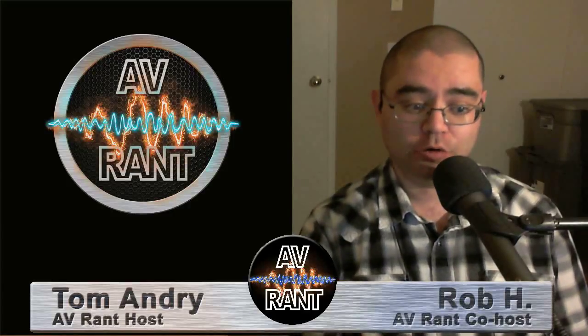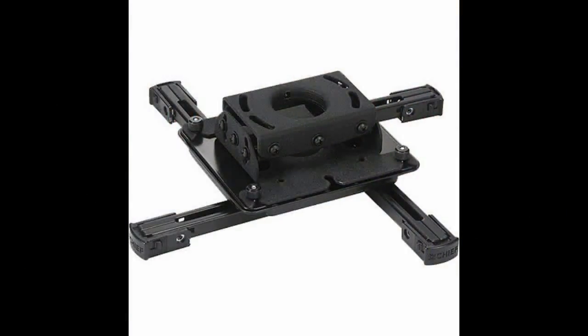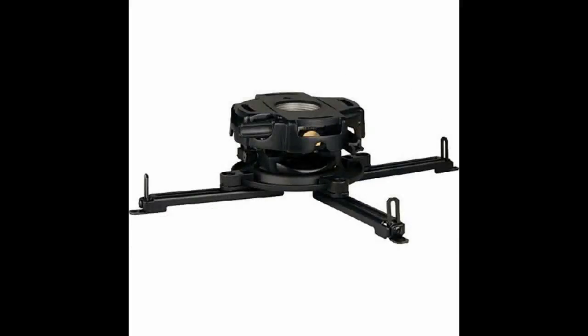Tom mentioned Chief. Those pretty much get the best ratings all around from every installer ever, but you'll pay a premium for it. It's about $160 for their RPAU universal mount. That one can hold 55 pounds, no problem. The projector is 35 pounds, so shouldn't be any issue, and it's really highly rated. I do like the one that Peerless has, though, because it's about $100, and that's their PRG universal. It has the little worm gear adjustments, so it's really easy to do really fine adjustments. If you want to get it pixel perfect on your screen, I like having that worm gear adjustment, and it's less expensive.